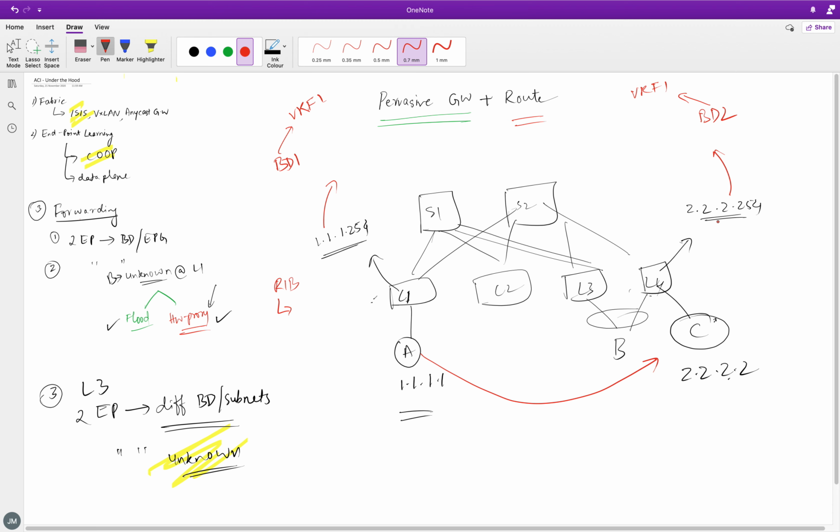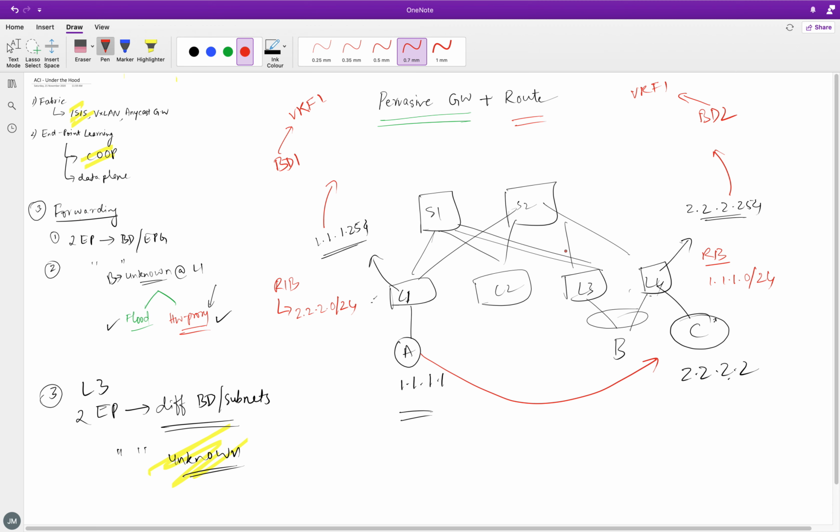So with these pervasive routes, what is going to happen is you're going to have something like 2.2.2.0/24 installed on leaf 1, and in the RIB of leaf 4, we are going to have 1.1.1.0/24. So that is the whole idea.